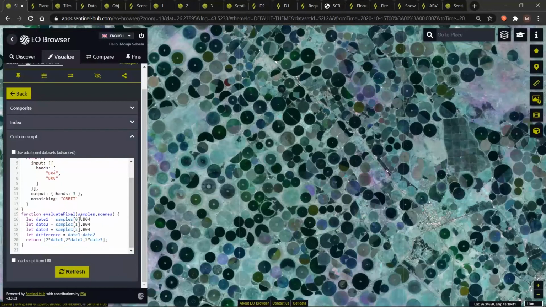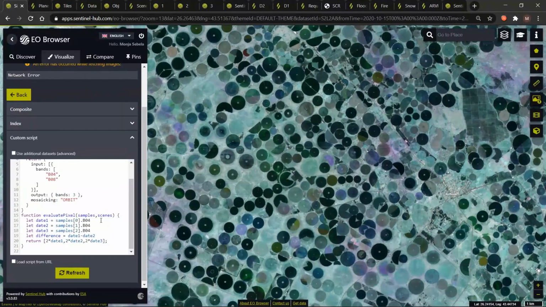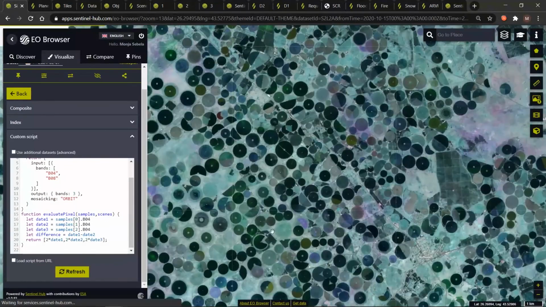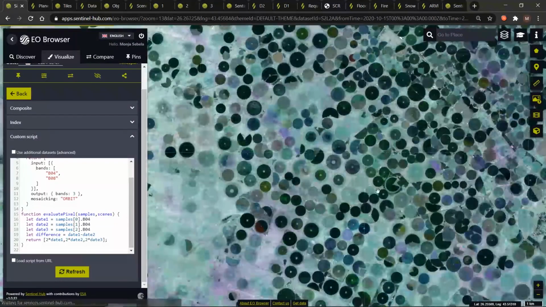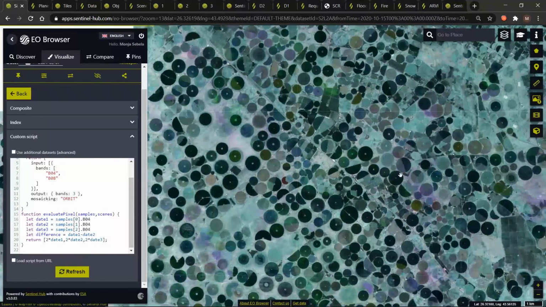And what I did here is I returned each of them in its own color channel. And like this, you can see the changes through time. So you can see the red color is date 1, the second is date 2, and the third, the blue, is date 3. If you see, for example, some pink colors, that means that there was high reflectance on the first and the third date.